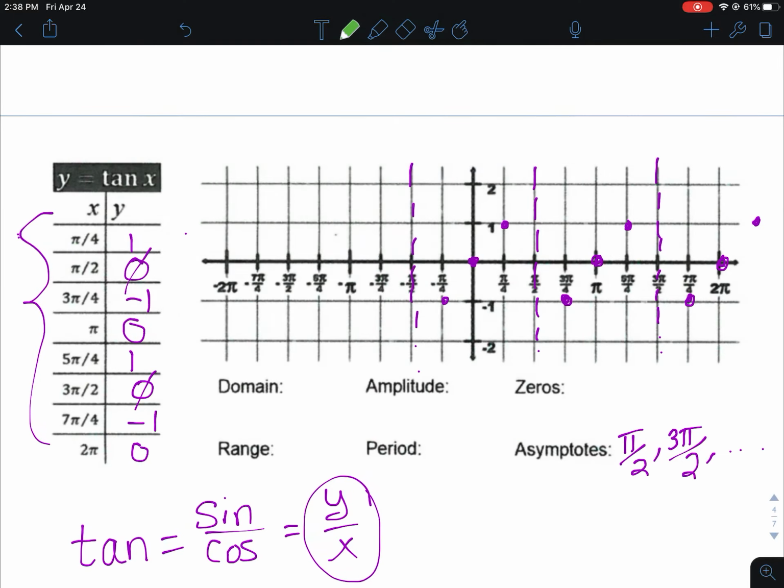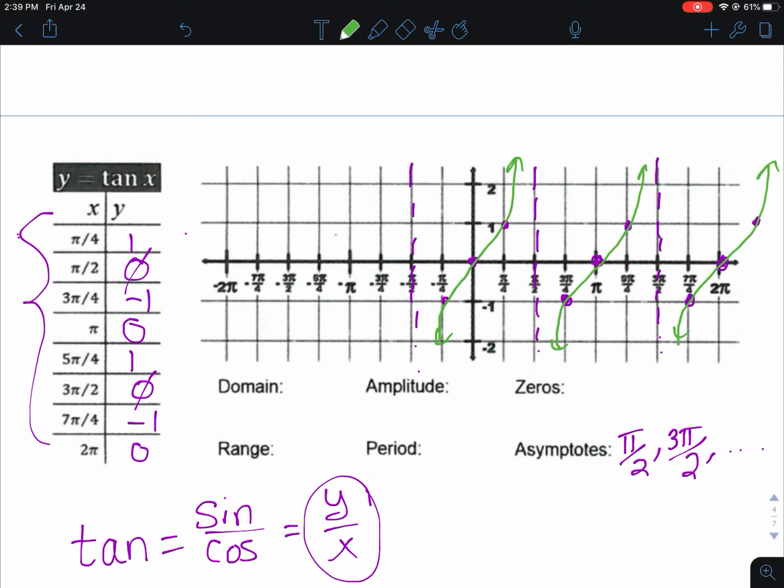All right, so if I connect these, what it almost looks like is a cubic type function that flows in between each set of asymptotes. So it's connecting through those 3 dots. When we look at this here, the first thing we want to look at is the domain. And you notice that this doesn't look like either of the other 2 graphs, but I would argue that it's still periodic, right? Still repeating itself.